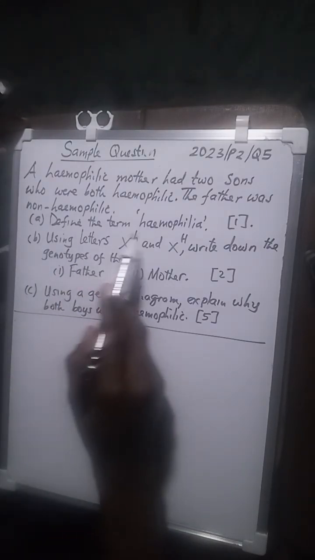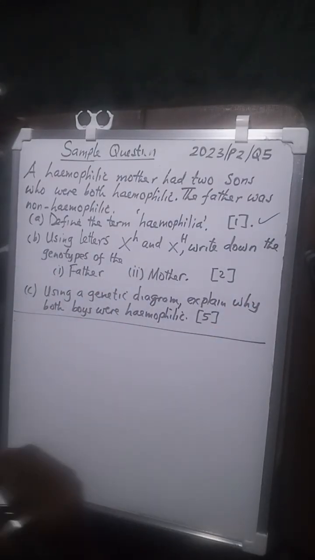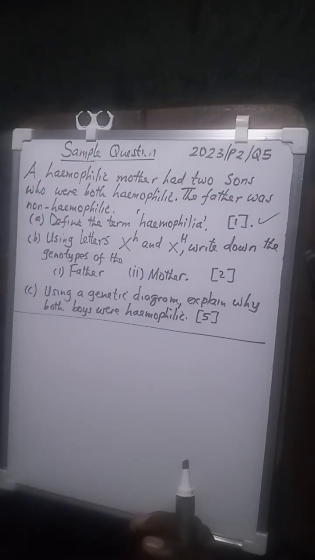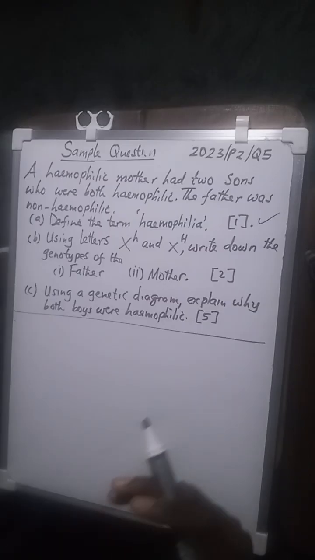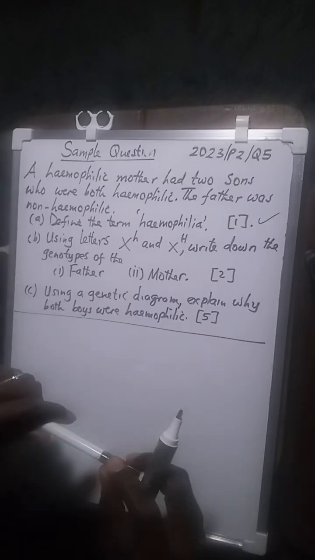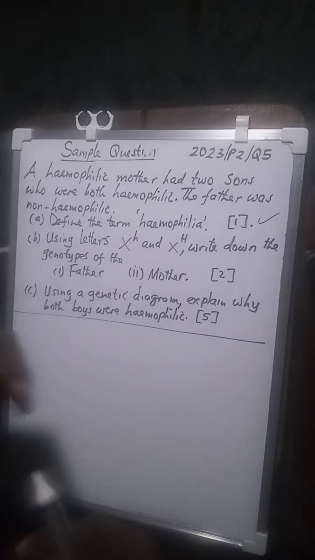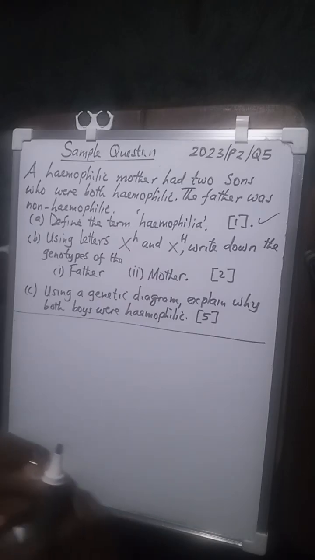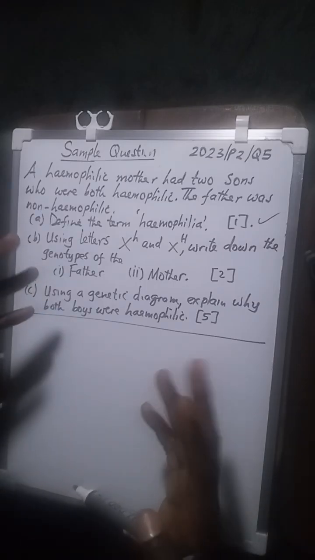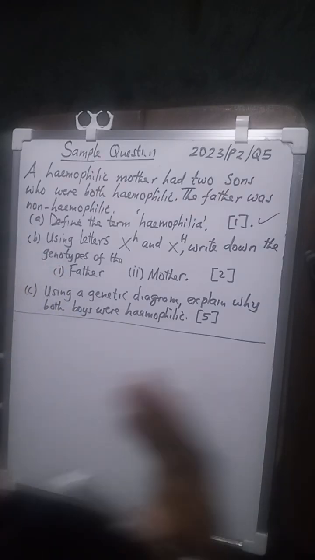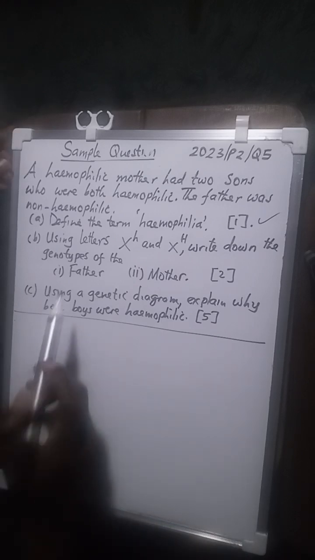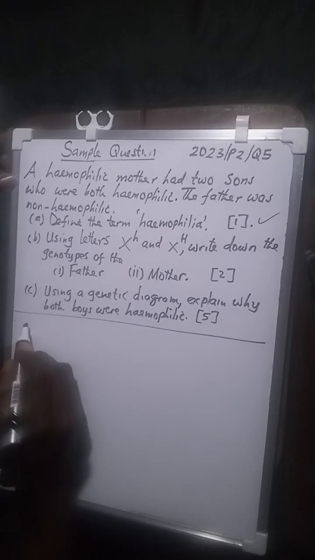Then the question says define the term hemophilia. I believe you are able to do that. Remember, hemophilia, like we said, is simply an inherited disease where a person bleeds for longer periods than normal. Now, what causes that? It is due to lack of clotting factors. So a person bleeds for longer periods than normal due to poor clotting of blood, due to lack of those clotting factors. And those clotting factors come about because of a mutation in certain genes that are going to take place in the body. Right, so right away, I'll move on to the B part.